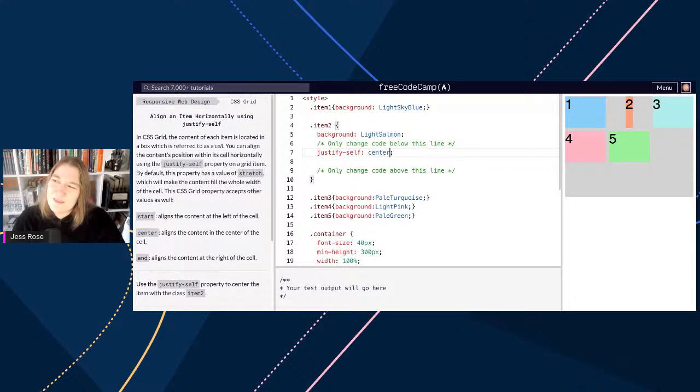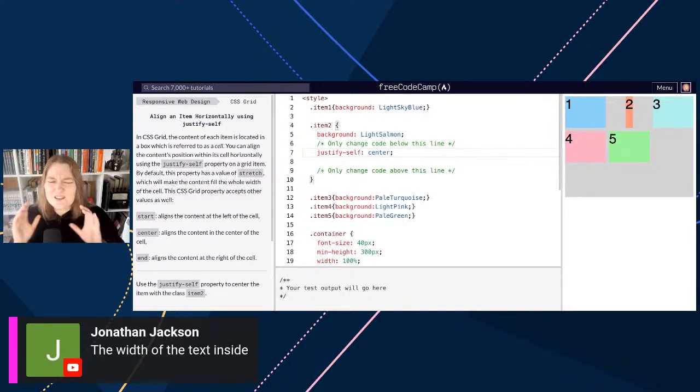The reason that this orange box around the number 2 is the size it is, is because it's automatically sized itself down to, yes, after my own heart, Jonathan. And it's not necessarily just the text. It's the text in this example, but it's resized itself to match the items it contains.